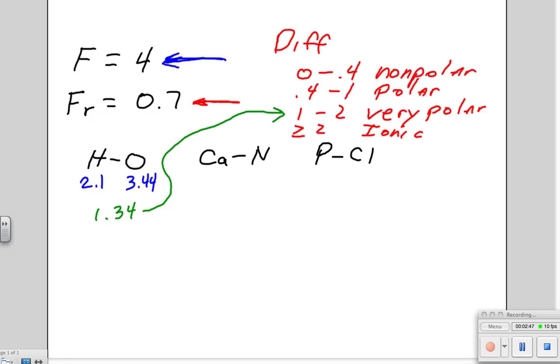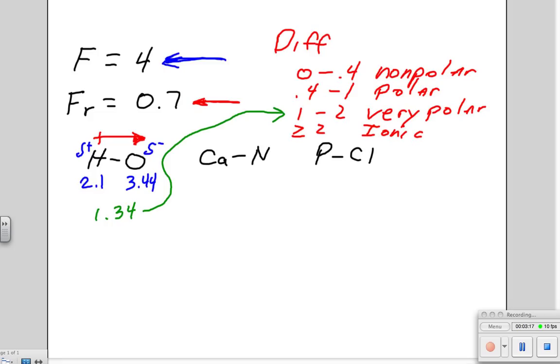So if I were to orient the polarity of this bond, it would be directed towards the oxygen, which has the higher electronegativity, thereby making the hydrogen the positive side. Another way to make this representation is with small sigmas. I'd have a negative on there, and I'd have a positive on this side. So that's where the dipole moment, the polar moment, is coming from.